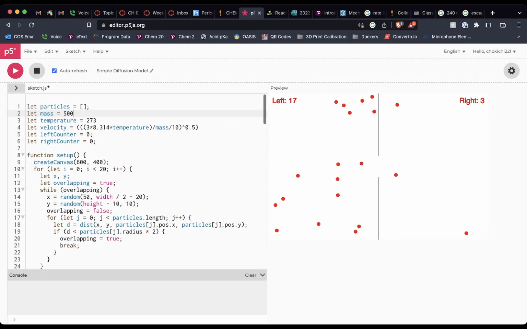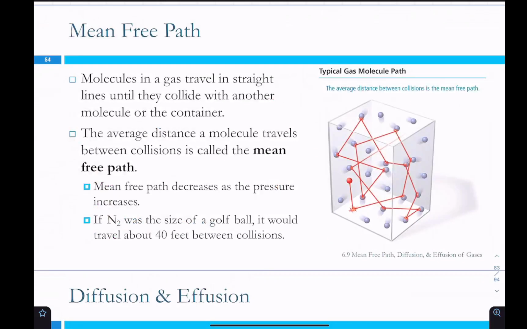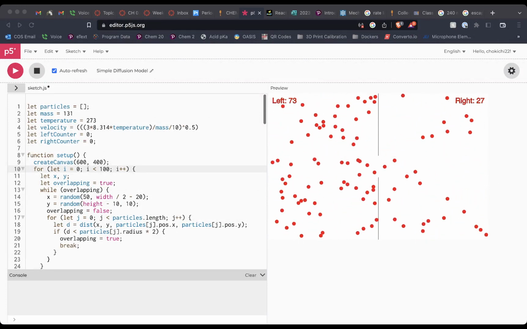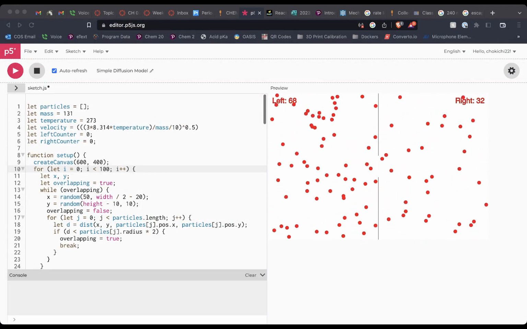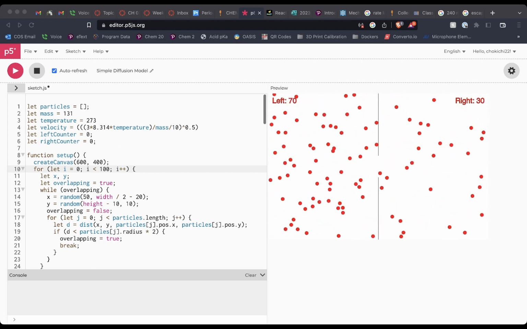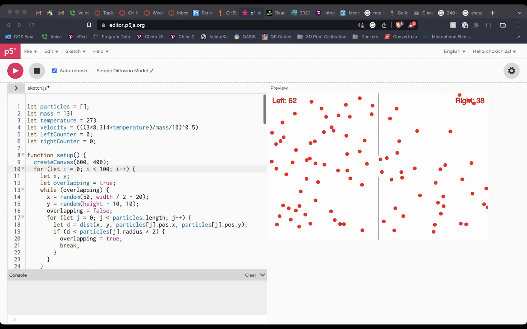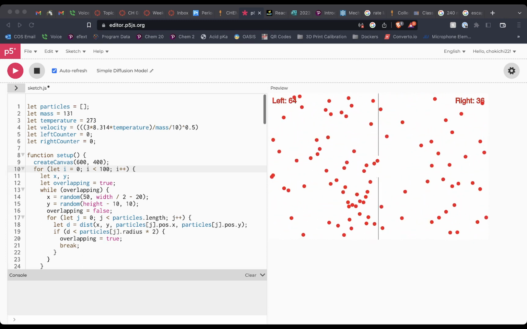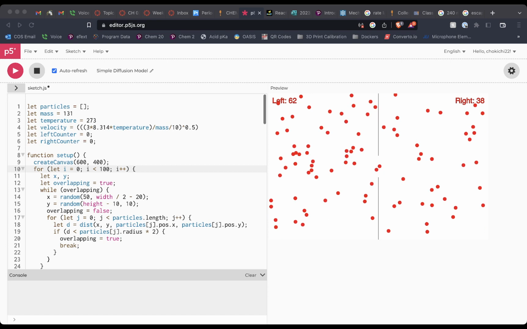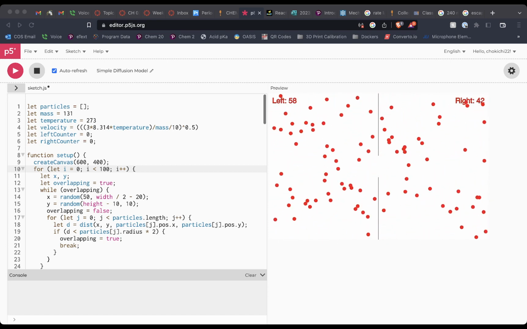Right, so we can look at this. Let me bring this back down to 131. So we got our particles. Looking at the average path, there's 20 particles in there right now. If I bump this up to, I don't know, 100, just try tracking any given particle. Especially since the box is so small compared to the number of particles, they're almost constantly running into things. It's taking them a long time to travel, or I guess they're not traveling any significant distance without running into something. And because we have more particles, what does this do to the pressure?